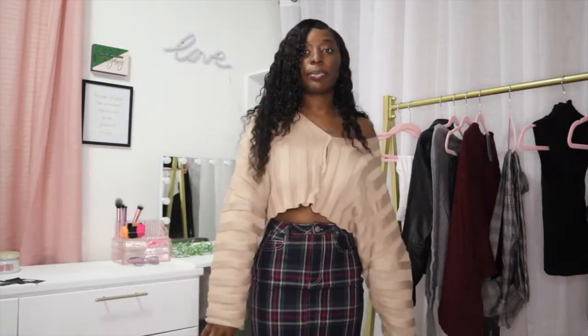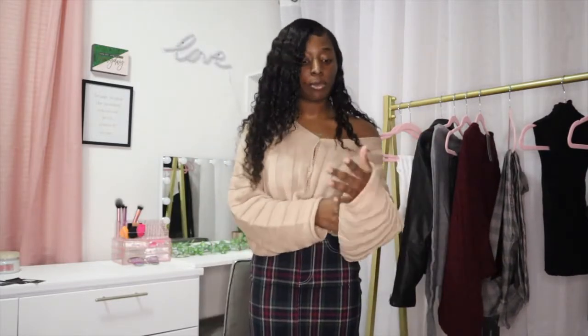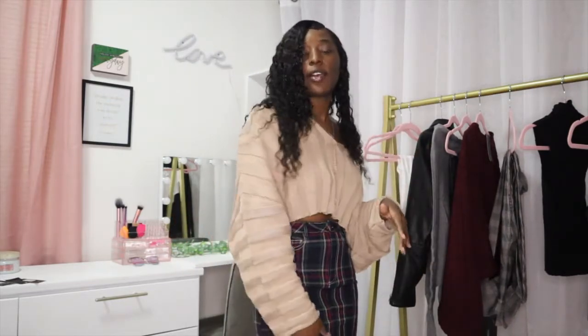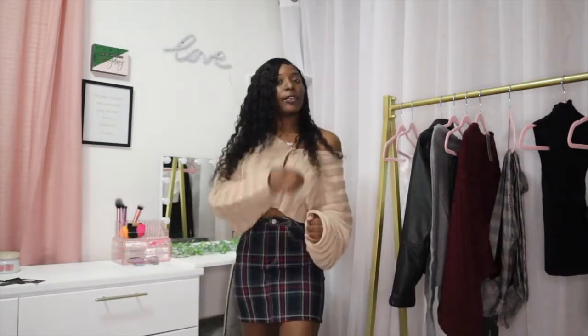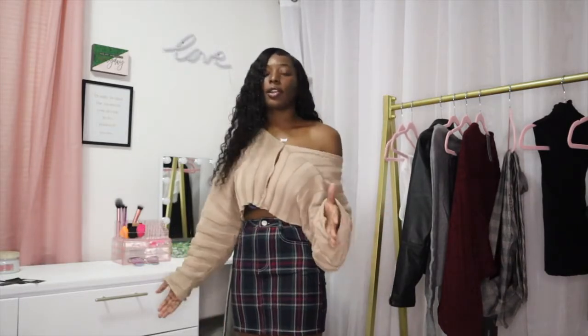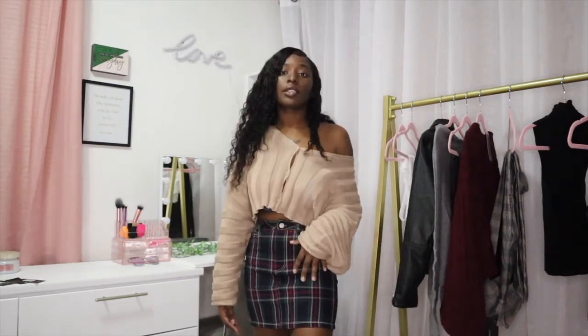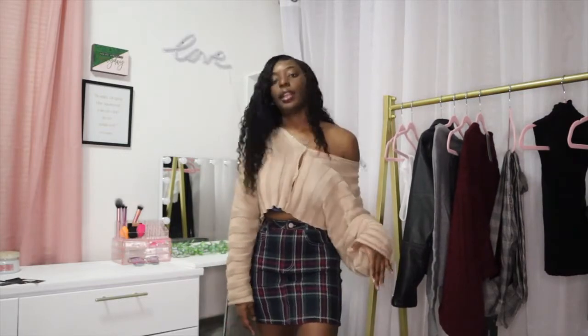Now I have this plaid skirt paired with a sweater — this is actually a cardigan and it's a size small but it's pretty big on me and the sleeves are super long. You see how I brought out a different color in this, and it gives the outfit a totally different vibe. I think I like the sweater better than the white t-shirt. You can work with plaids and bring out different colors — don't be afraid of all the colors. Some might like the basic fit with the white tee, some might like more comfort. Be careful with what kind of bra you wear under this cardigan — there's an open-knit hole. I'd pair this with some boots or booties to set the outfit off.